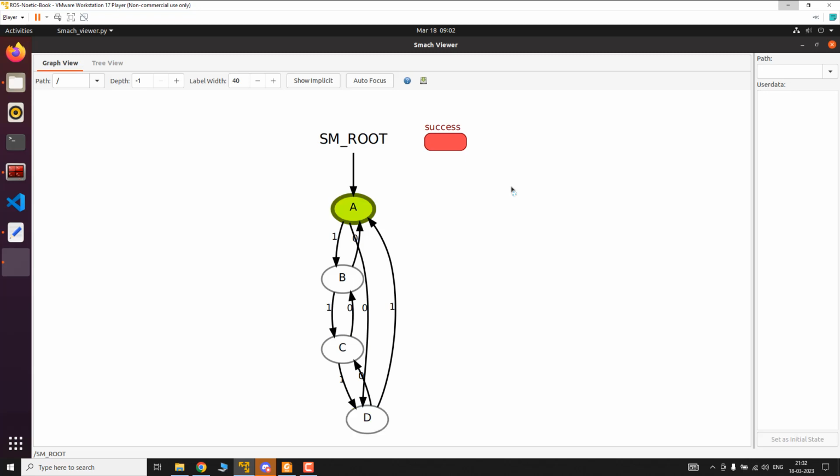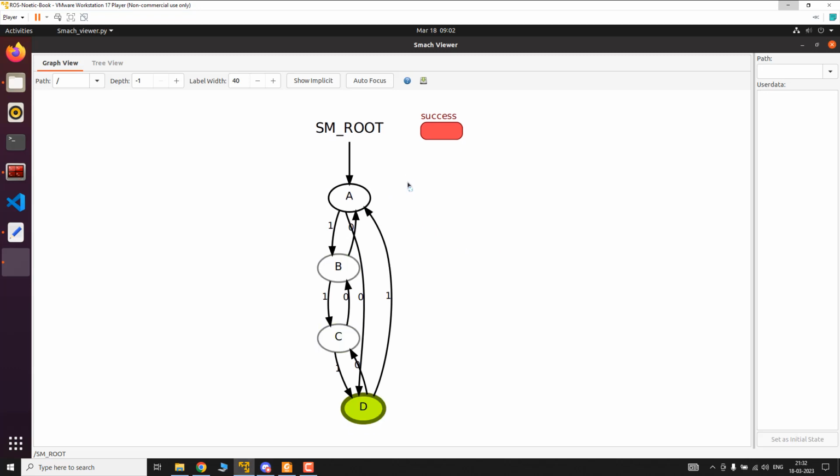But if you have a very complex list of tasks, and you use a state machine library for creating your robotic application, the main advantage I see is that it's very easy to debug, because we get a visualization of the flow of the program. That is very important, right?